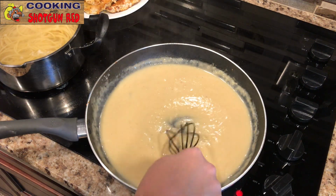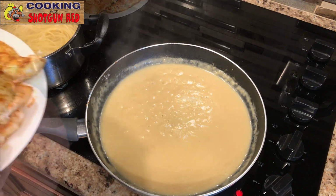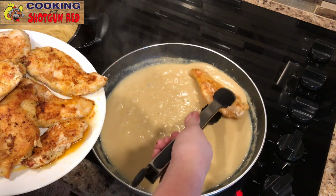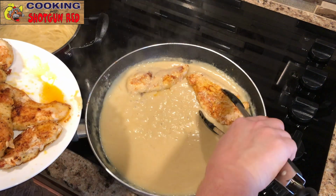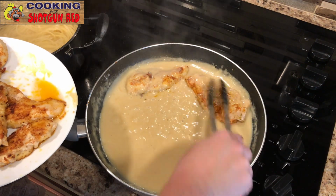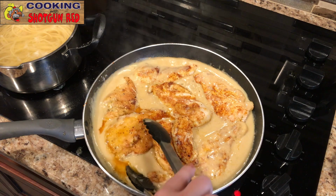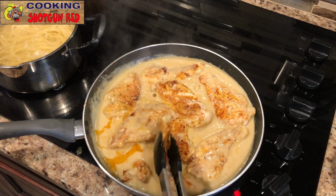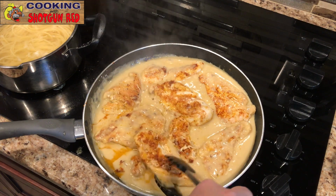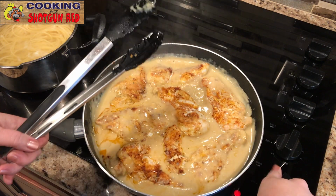Once that broth is done, we're going to take our chicken and put it back in the skillet. Place it back in that lemony, yummy goodness that we made. Yum. I like to kind of flip them over and get some of that delicious lemon flavor on all sides, you know? Get it all covered. Still on medium-low.